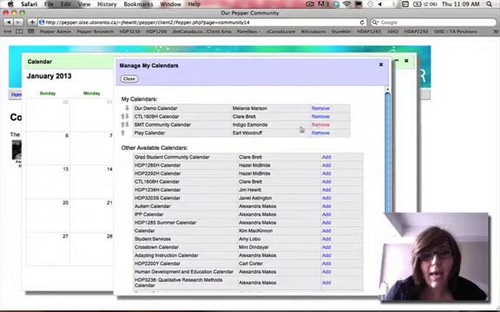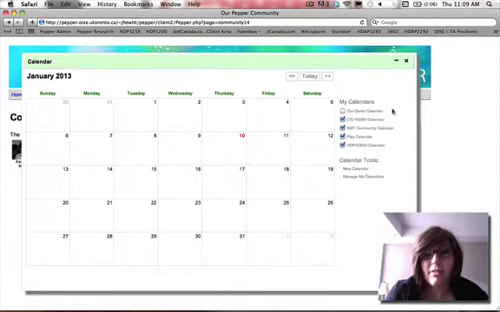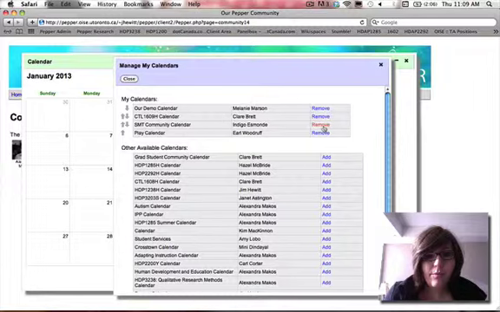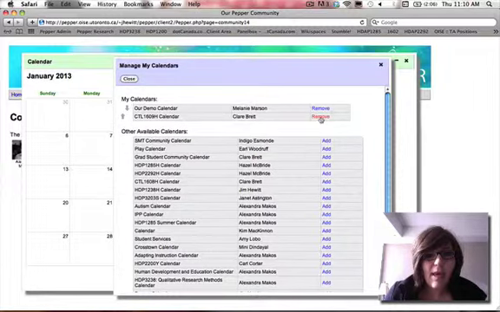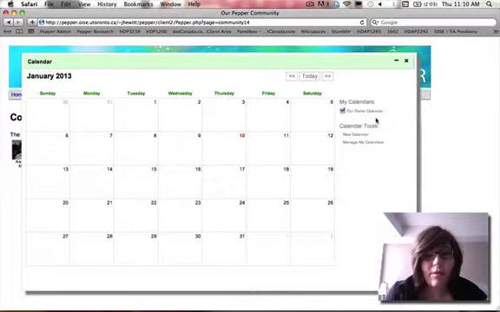So once these are all added, I then close the calendars, and now you will see that all of these calendars are listed under what I have access to here. And if you would like to remove them, you simply go back and click Remove. And they will all be deleted, and now the remaining one is the default for this community.